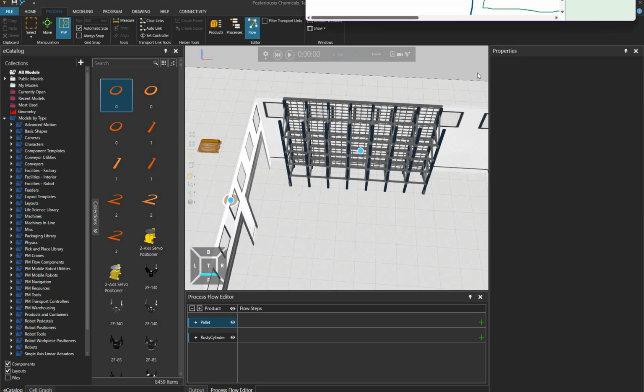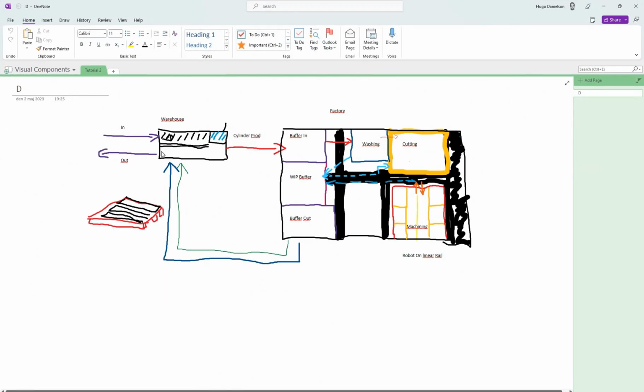And if you remember here, as of part 1 in the introduction, we had designed our warehouse. We were going to start with the incoming goods, store them here. We have created our pallets with the cylinders on top. We have put them into the buffers.